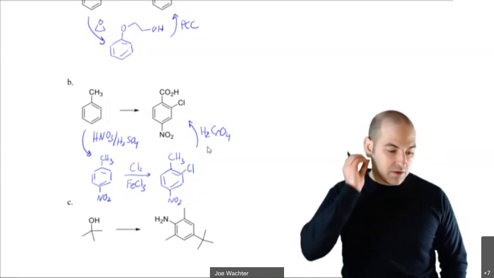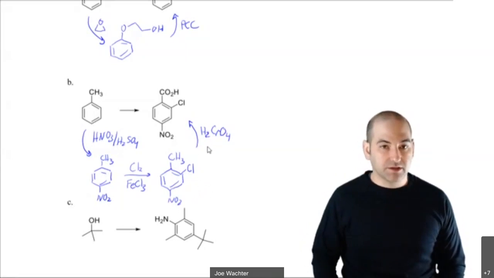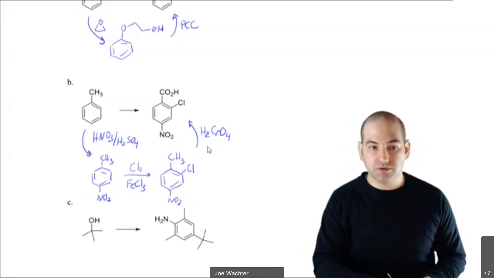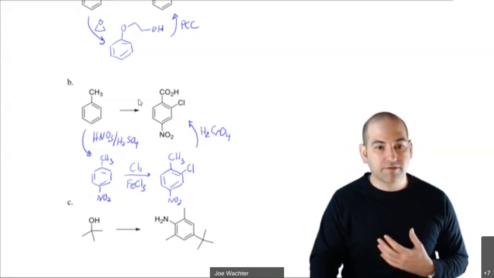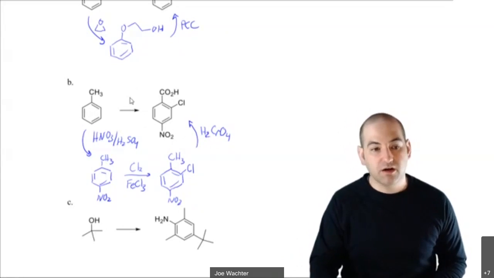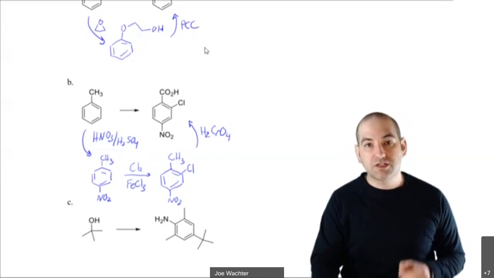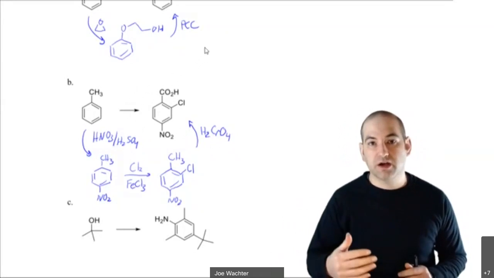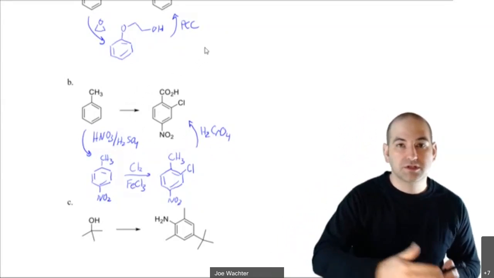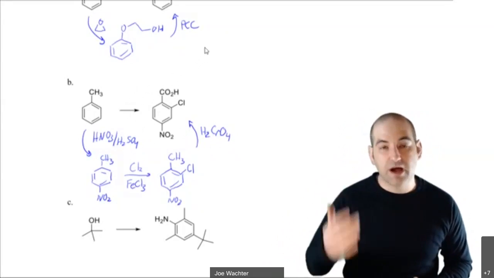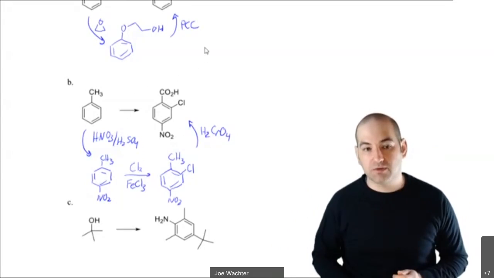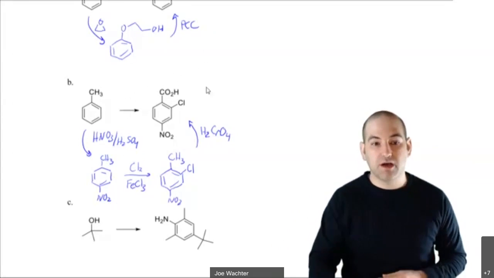So how do you know what order to use them in? Well, you have to think about the directors. So which position are the existing substituents directing to? Part of that can be, at least at first, trial and error. So you can just do it in whatever order, and then think really carefully about each step. Where would this direct? Is this an ortho-para director or is this a meta director? Is it going to go to the ortho, para, or meta position? So thinking about the directors and where those substituents are directing in each step, that's the key to getting them in the right order, which is the whole point of these aromatic type syntheses.